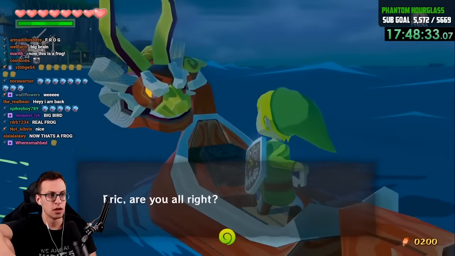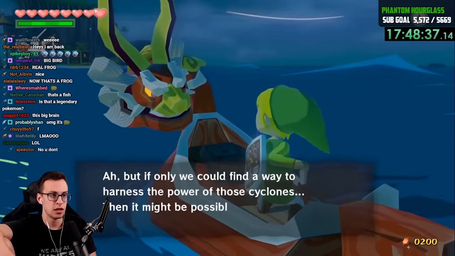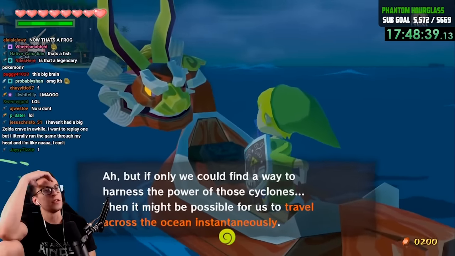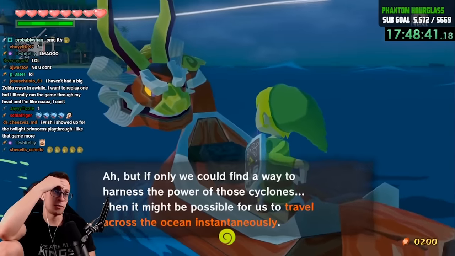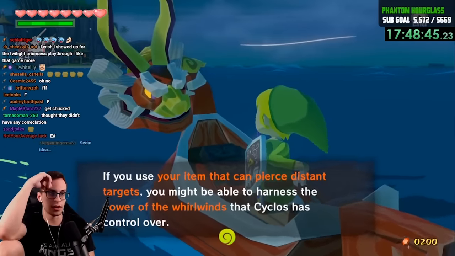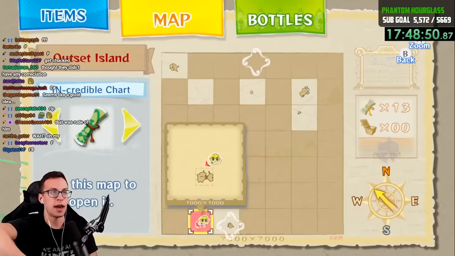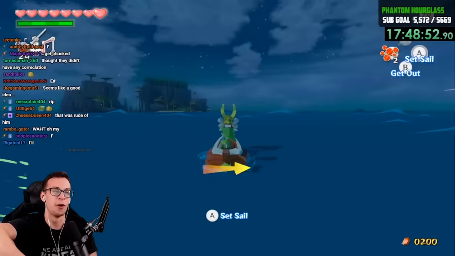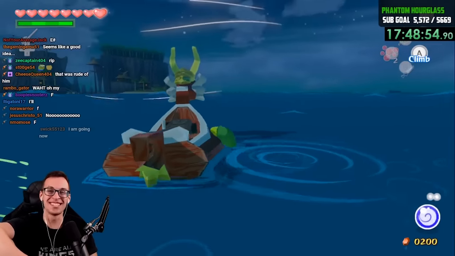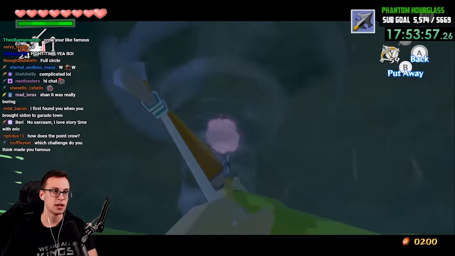Eric, are you all right? Where's the power? Only if I win a harness of power cyclone, then it might be possible for us to travel the ocean instantaneously. Use your item that can pierce distant targets. So we need to use our bow and arrow. Okay. Oh, we're so far away. Bye, Cyclos. Goodbye, Cyclos.